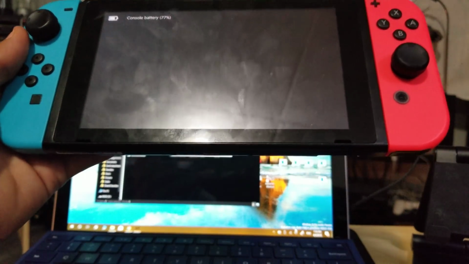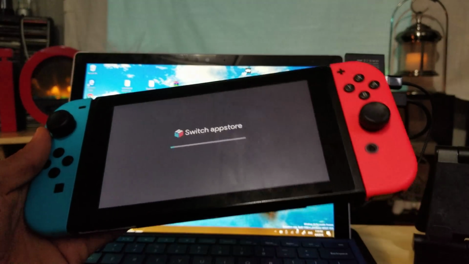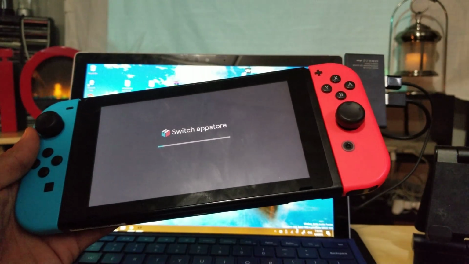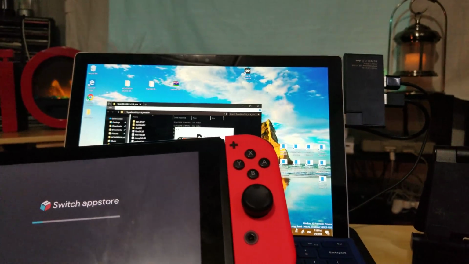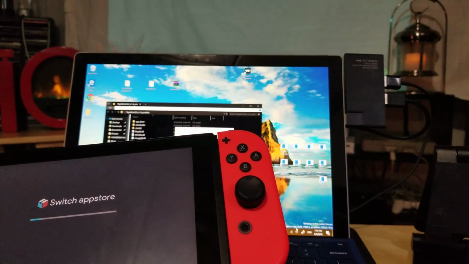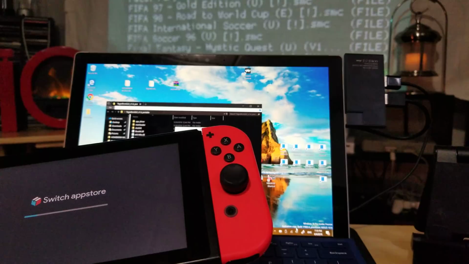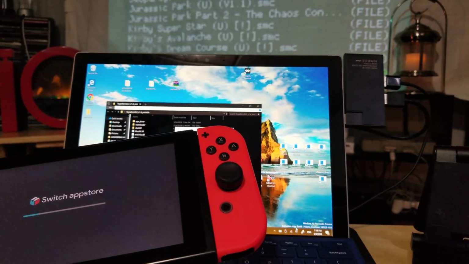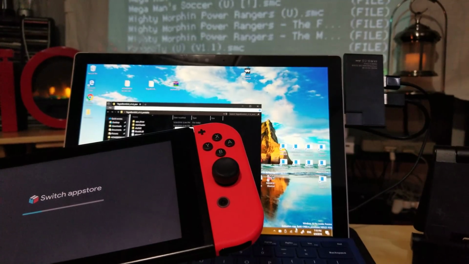Yes, I can unplug my USB. I could have unplugged it after I sent the payload. That wouldn't have been a problem. Now also in the background, I can launch a game I have running docked, obviously, just to show that in dock mode it does work. We are good to go. No problems there.